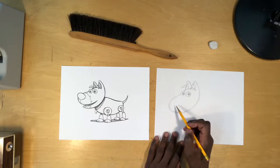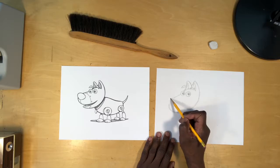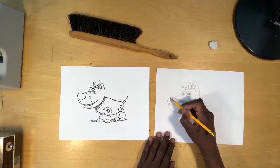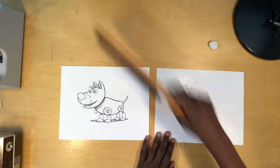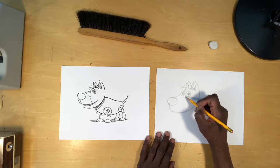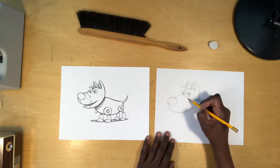Okay, now let's go ahead and draw the nose. And the nose extends beyond this edge of the head, but it doesn't have to. So you can draw any kind of nose you want. In fact, you can draw a much smaller nose if you wanted to. He'd look really cute like that. Or even a larger nose. Okay, so got his nose drawn. Feel free to make any kind of stylistic changes. For example, you could draw a circle around one of his eyes, or even around both of his eyes.